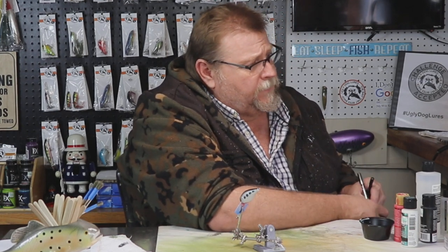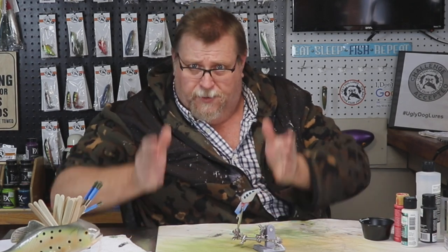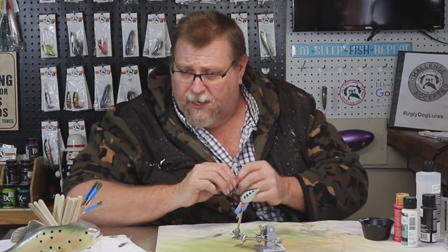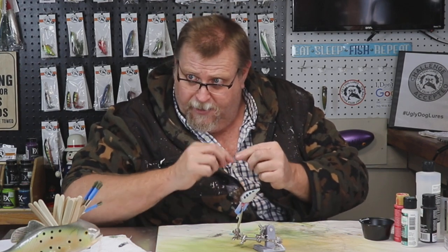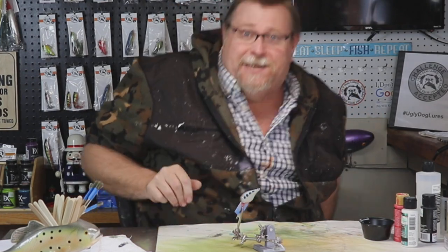When I bought my airbrush kit it comes with a set of instructions, and we will have the instructions put into the video so you can look at them and learn how to clean the airbrush properly. If you put the airbrush back together and notice a little bit of escaping air, you got O-rings inside — you can just take chapstick and put it around the threads and screw it back on.